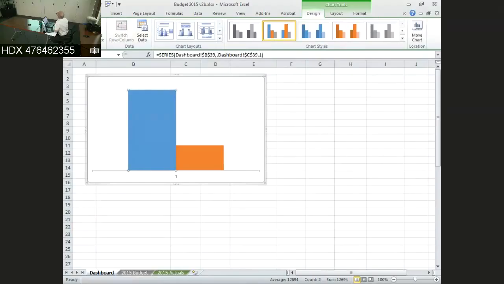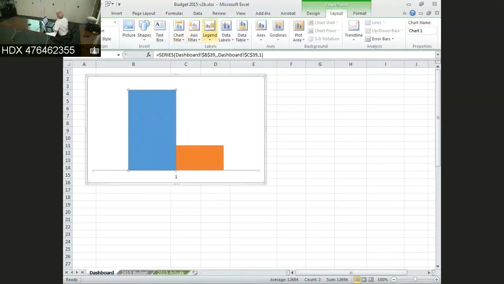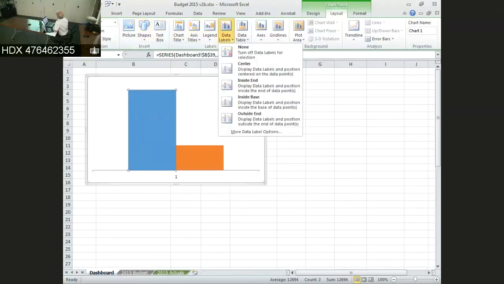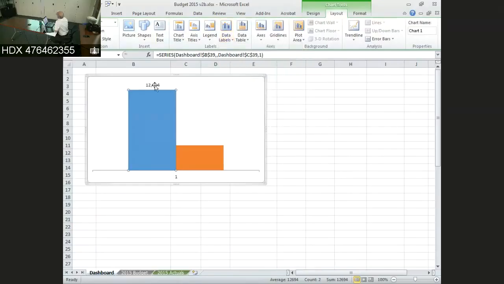I'm going to click on one of the series, as it's called in a chart, and then I'm going to go to the Layout tab, and I'm going to add data labels. And I'm going to put them on the outside end. Okay, so I've got on the outside end here, that's the value, and I'm going to do the same thing on this series, data labels, outside end. And now I want to move these together so they look like they did in my original chart, and I'm not taking up all that space. I'm going to go to the Format Series dialog box.